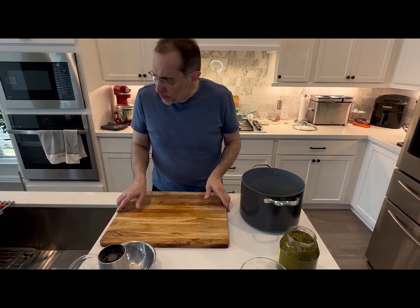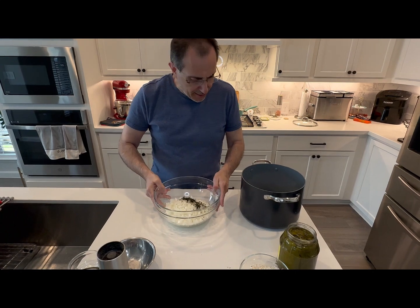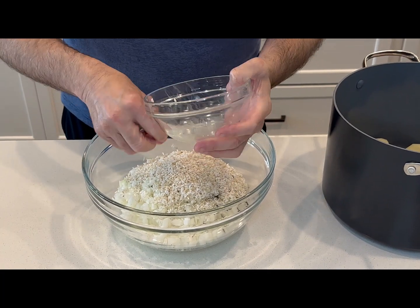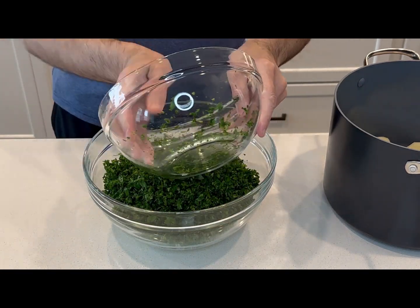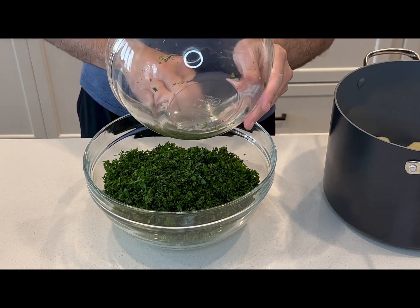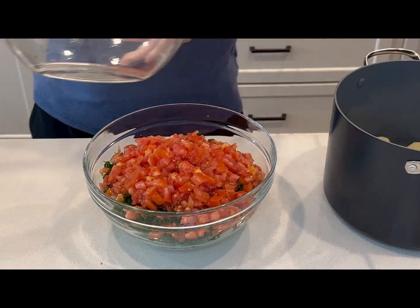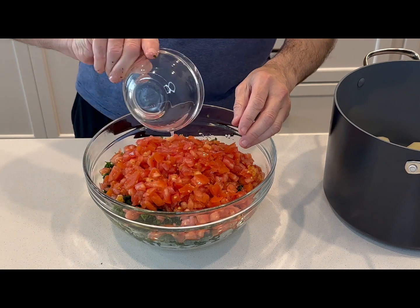Let me move the board out of the way real quick. What I'm going to do is mix all these ingredients together here. There's no particular order to put everything in. I'm starting with the rice, our parsley. I'm going to put a glove on because it's going to be oily, and it's just easier to clean when we're dealing with oil on our hands. That's really the only reason. Our lemon juice, it's going to be so good.